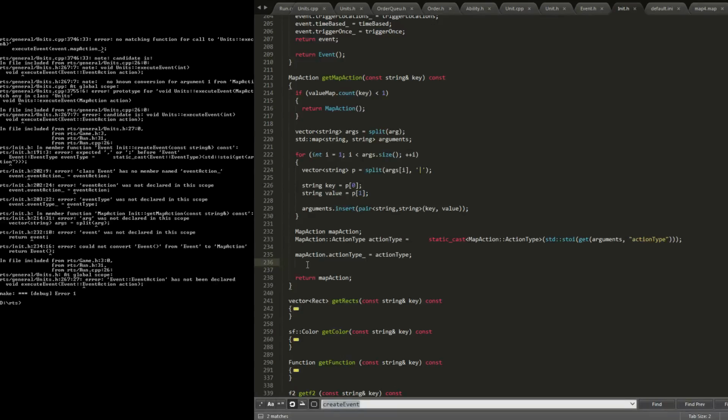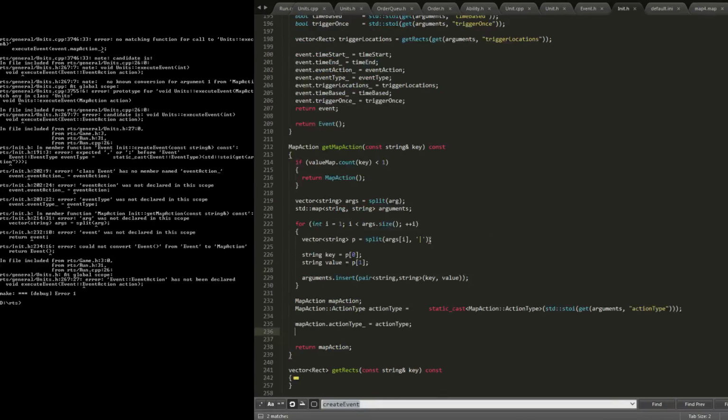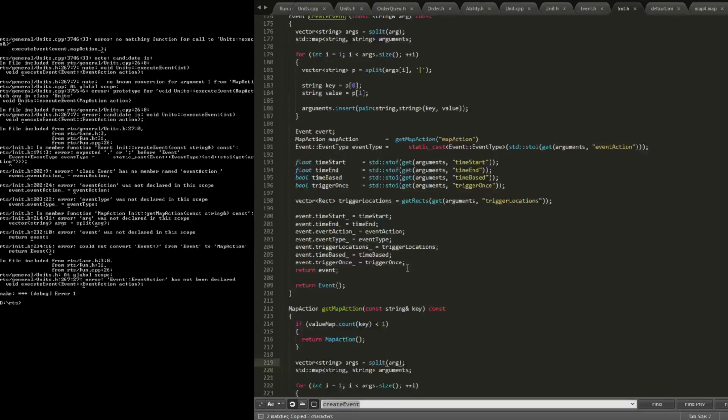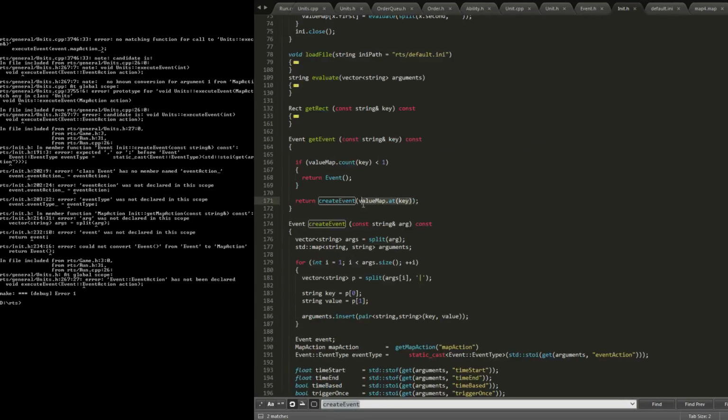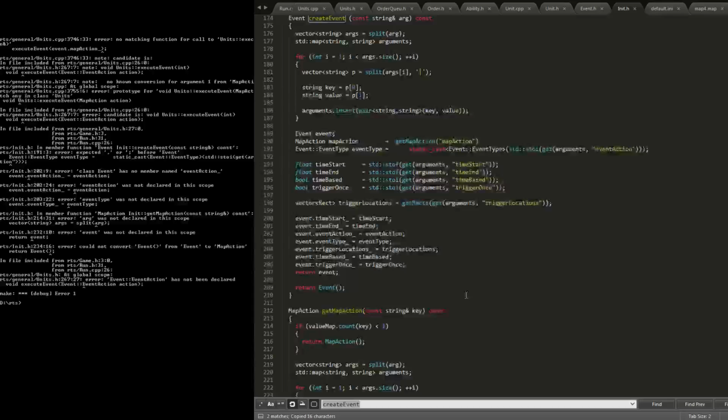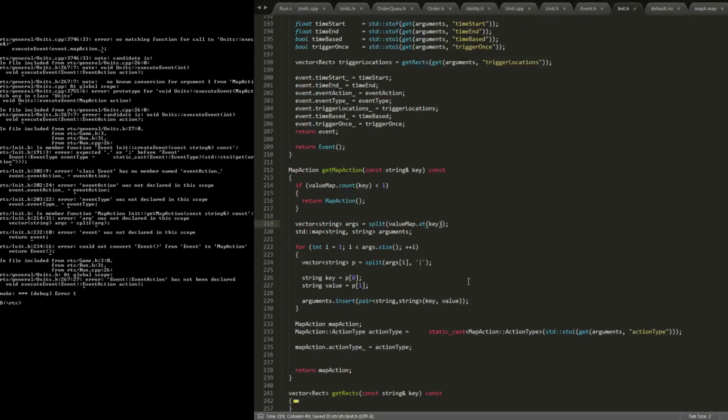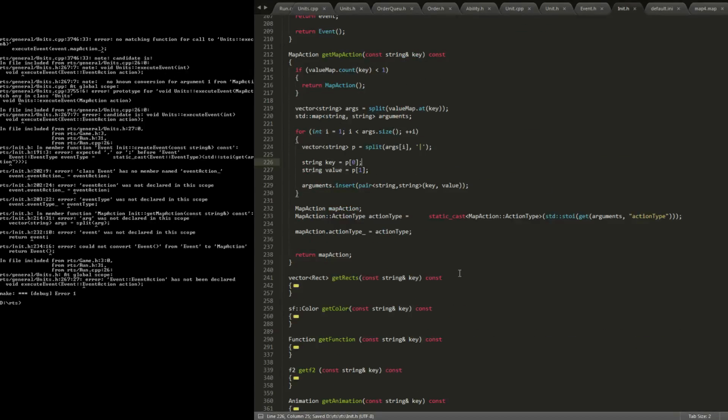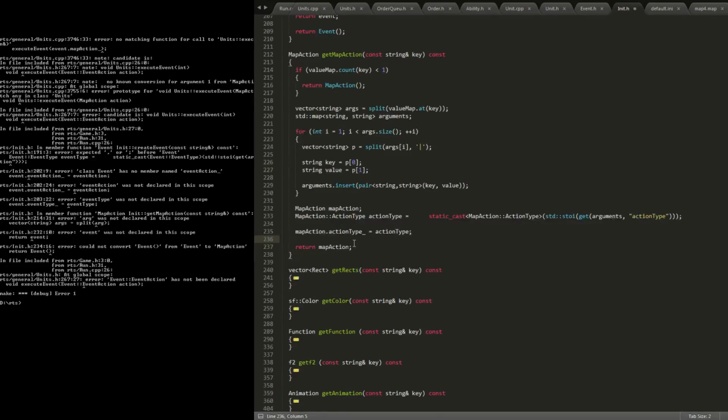Because if you have a vector inside of your data type, how the hell is the parsing function going to know? Oh god, it's going to be complicated. I don't know. I got nothing.